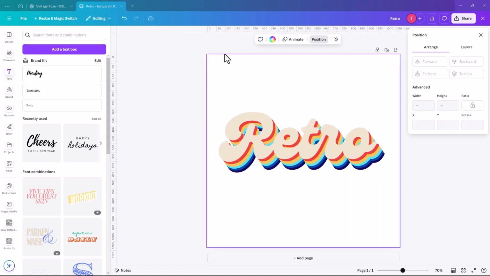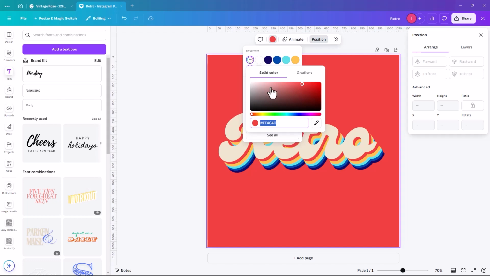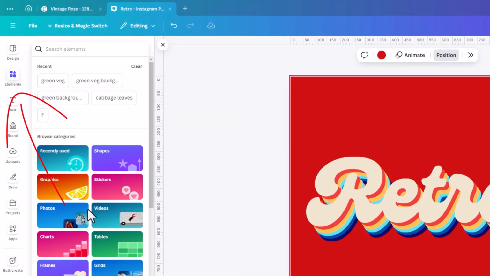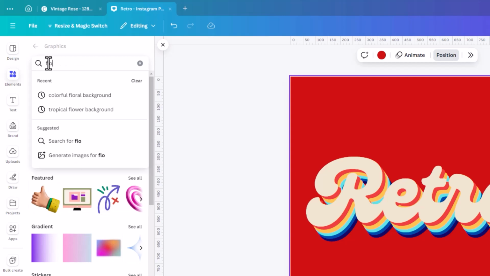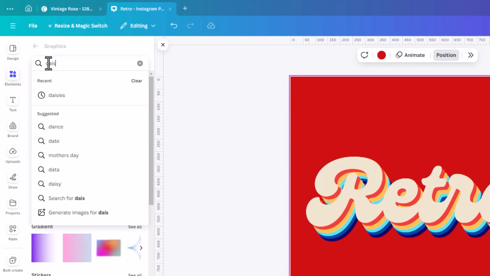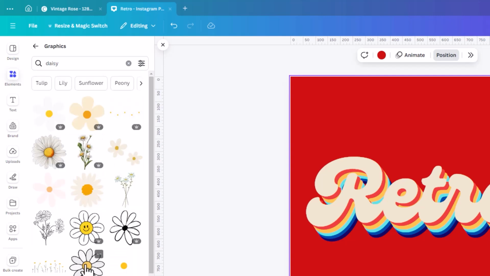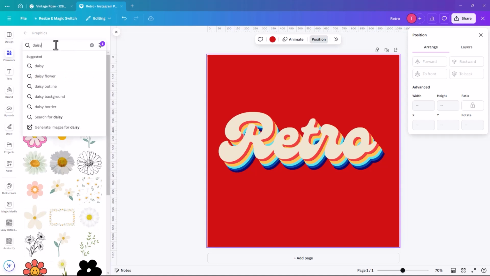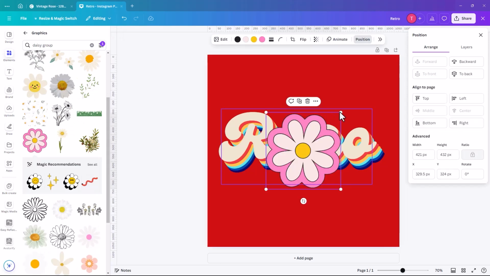it's pretty good. Now I'm just going to change the background to a dark red. It might need to be a bit darker than that. You don't want it to be too clashy. That's not so bad. Then I'm going to go to elements and look for some graphics. I'm going to look for some flowers. Daisies, actually, just to give it a bit of a 70s vibe. That one is a pro, so I'm just going to change them to free. See what they have. That one there is kind of nice.